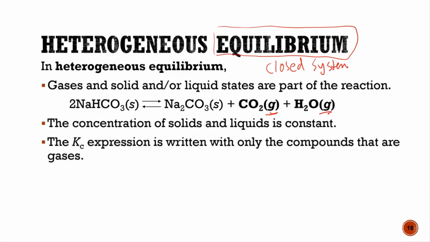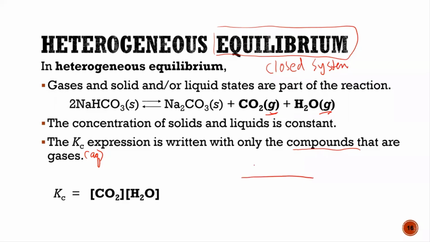So with our equilibrium constants, our Kc expressions, now this says we're only writing compounds that are gases. We're also writing aqueous. Whoops, that looks really messy. Sorry about that. We're also doing it for the aqueous phase, and you'll see that in another section. But for right now, we'll just say gases. So how would we express this K of equilibrium if we're only doing it in terms of gases? How do we write out a K of equilibrium?